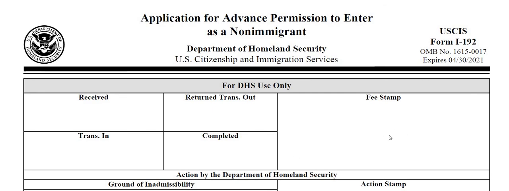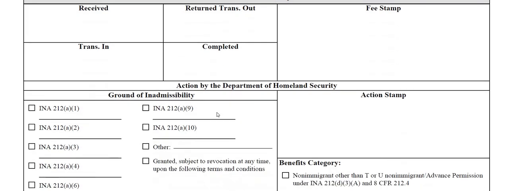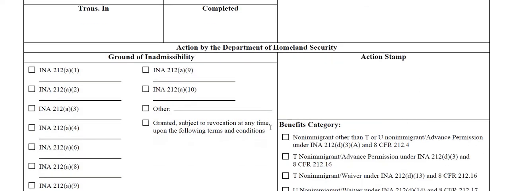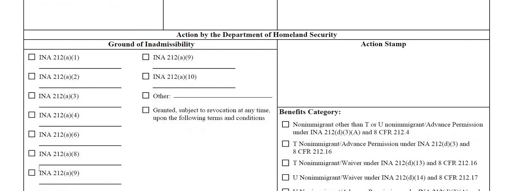You guys will never see the fee stamp, but I've got actual copies from the system. This is the action stamp here — it'll say whether you've been approved or denied, and again you won't see that but we do. These are the grounds of inadmissibility. I'm not going to bore you with all the codes, but for our purposes we'll stick with 212 — this is criminality. This one is for false statements. This is overstay — you do not want this one, whatever you do. And this is terrorism or security — you definitely don't want that category.